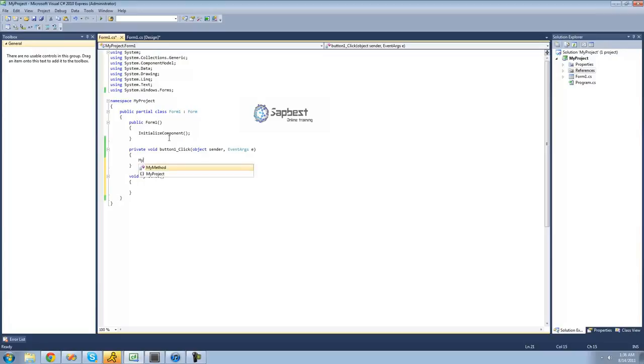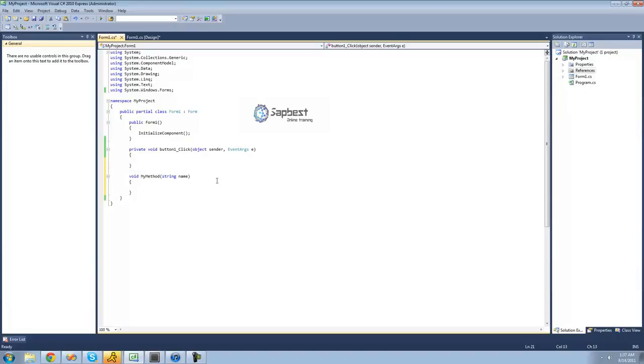So if we were to just go up here and type my method, then once we called this method right here, all of the code inside of these two curly braces would be executed. Alright, and then if we had the user pass through a parameter such as a string, I'll just call it name, then up here the user would have to pass through a string. So we just pass through Adam, and now what it would do right here is just set this string called name equal to Adam, and then we could use this variable inside of this code block right here. Alright, so that's just a quick overview of the previous tutorial.